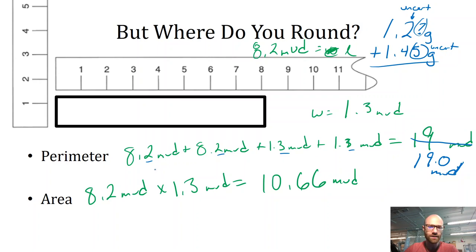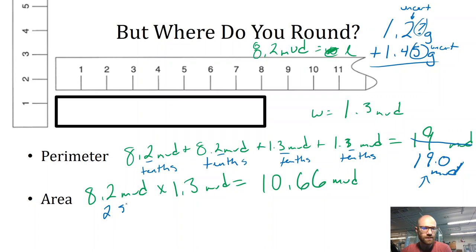So the rule is that you have to say this goes to the tenths, this is also the tenths, and so on. So your answer has to go to the tenths place. When you multiply and divide, frequently powers of 10 change after the multiplication or division, so it doesn't make as much sense to round to a decimal place. We instead round to preserve the precision, so we look at the number of significant figures.